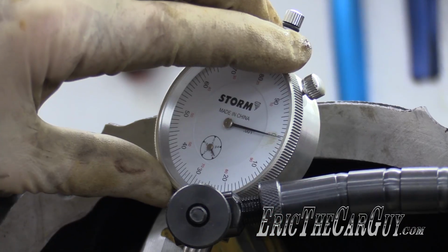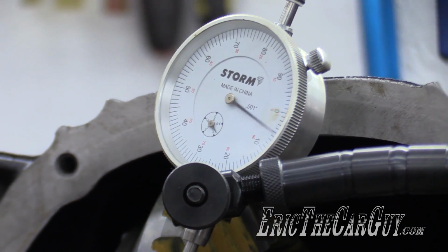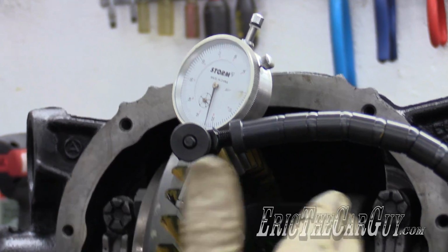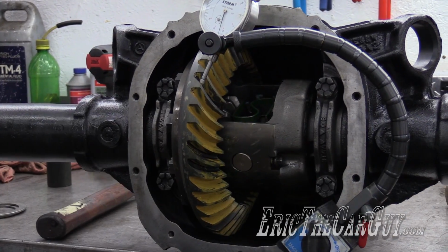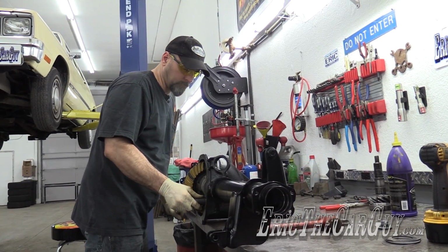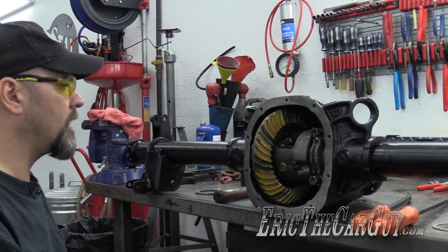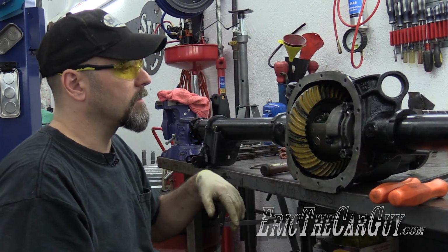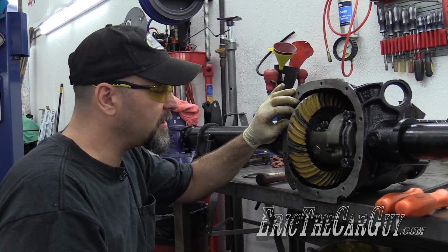Now we'll check the backlash. Still too much. So we're a little bit out. So we need to, once again, remove from this side and add to this side. So I'm going to measure this shim and measure this shim and then keep the same clearance, but swap it from side to side. There is a certain amount of bearing preload that needs to be on these tapered bearings, so I'm kind of glad that it's in there more snugly than it was originally. All to bring you the best differential setup video I possibly can.